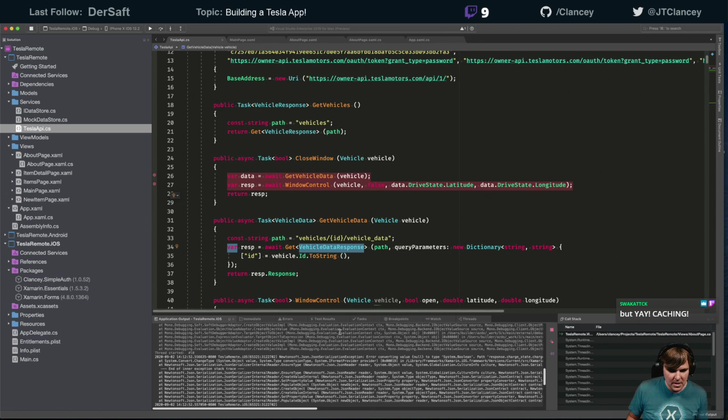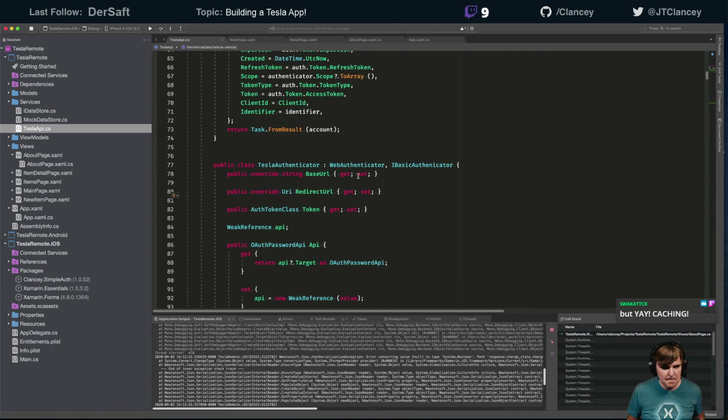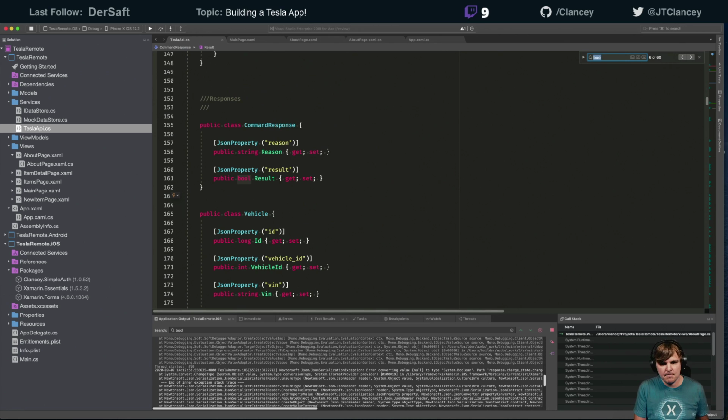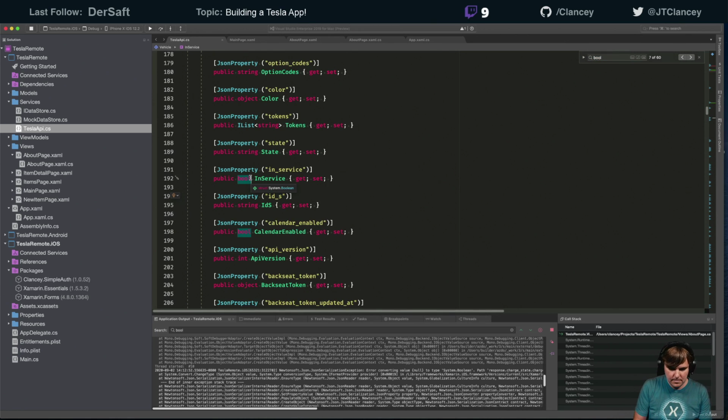It's crashing. Let's go check what booleans are in here. Oh, not that search. Probably not result. Is the calendar enabled?